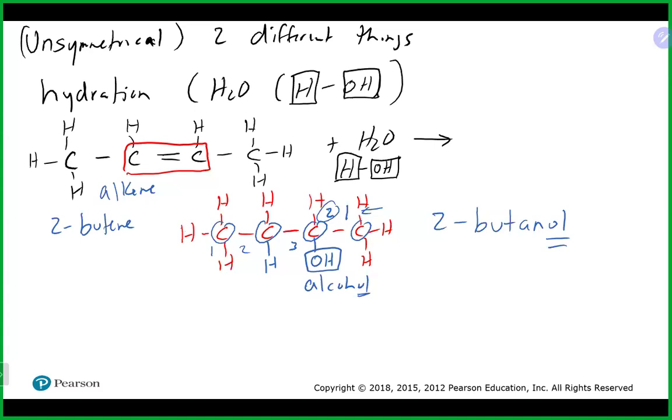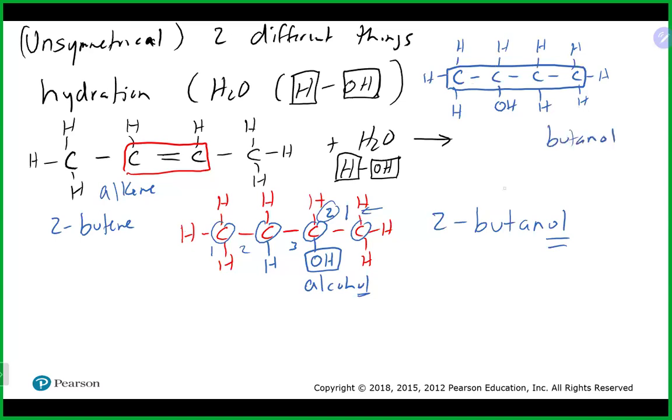Now, in this particular case, the reason why it doesn't matter where you put the OH or the H is if you did it the other way and you drew it like this, and we ended up putting the OH here and the H here, and again, obviously we have all the other stuff the same. If we were going to name this alcohol, again, you would do your longest carbon chain, which would be 4. So that is butanol, -ol. And we again want to give our functional group here the smallest numbering, so we would number 1 and 2. And what did we end up with? We ended up with the same name in this case, which means it's the same molecule just turned around, and it is not anything different. So that's why in this case, it doesn't matter.